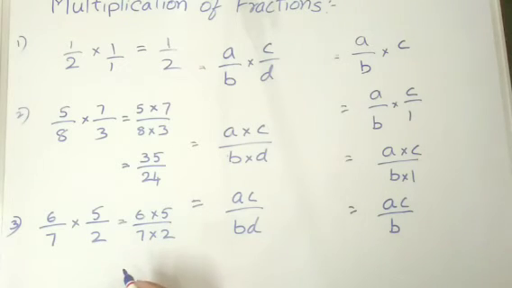Here some people will do it directly, and after getting the multiplication also you can cancel. But in our IIT preparation we want to save time. So here there is a chance to cut, because in the denominator the 2 is there, and 6 I can write as 3 into 2, by 7 into 2. 2 cancels. So 3 5s are 15 by 7 is the answer. Yeah? Got the answer?